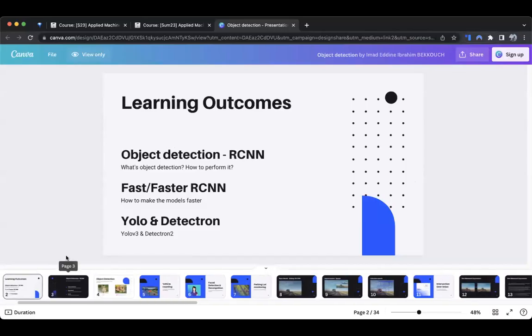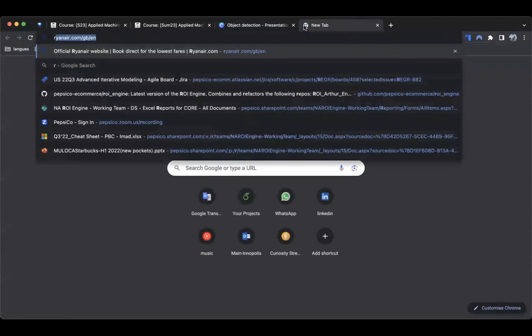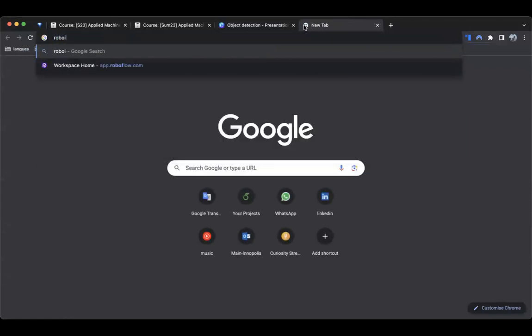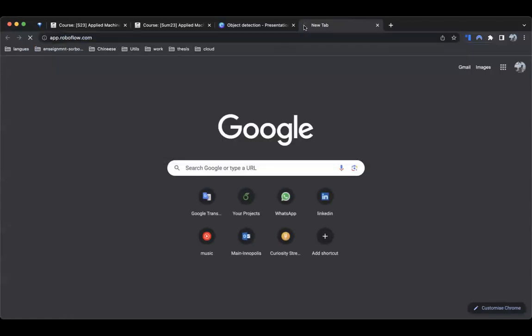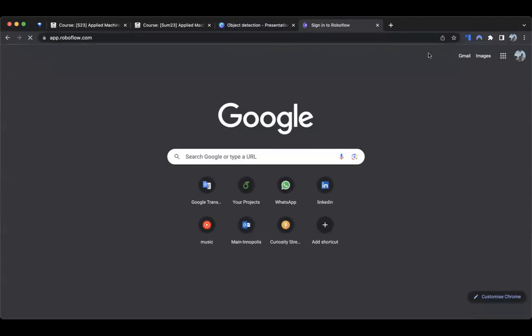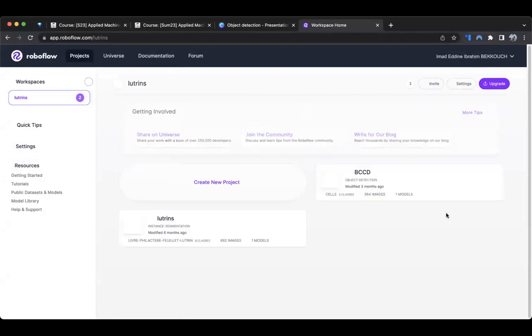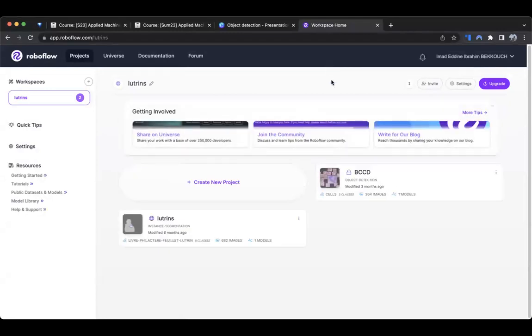An honorable mention that I think you should at least take a look at is RoboFlow. RoboFlow is a site that you will spend a lot of time on, for both the project and all the homeworks that you will be doing. Later on, I will explain what RoboFlow does and how. Overall, it's a website where you can annotate your own data, which is something all of you will be doing, and it allows you to get started with an actual model immediately.